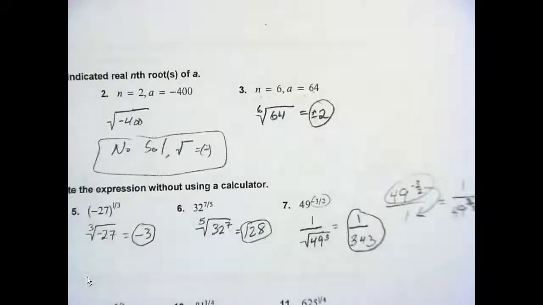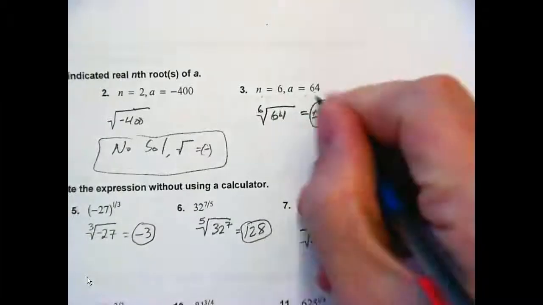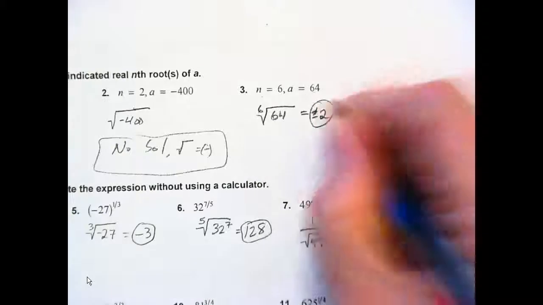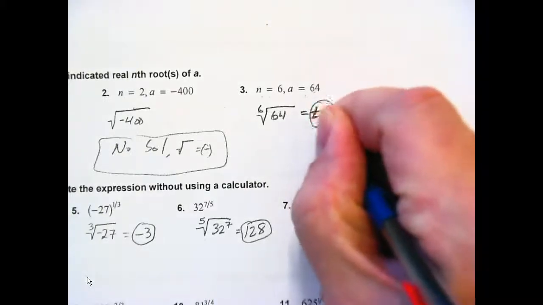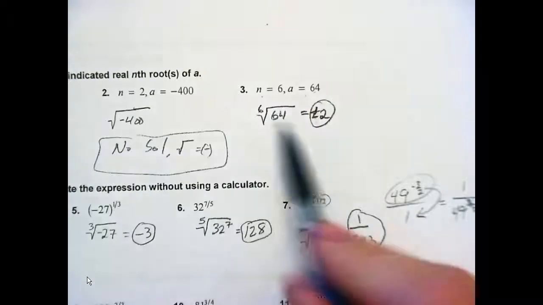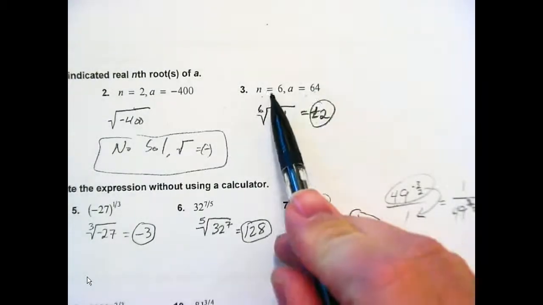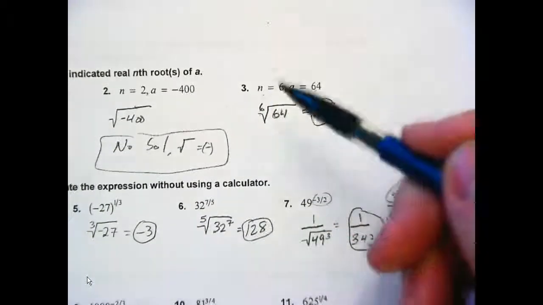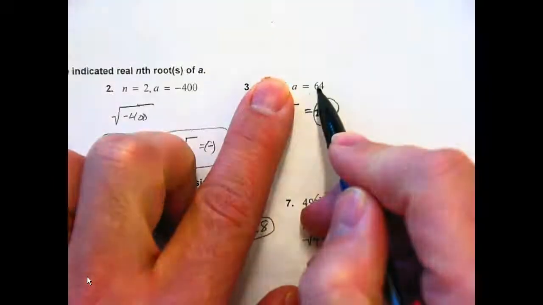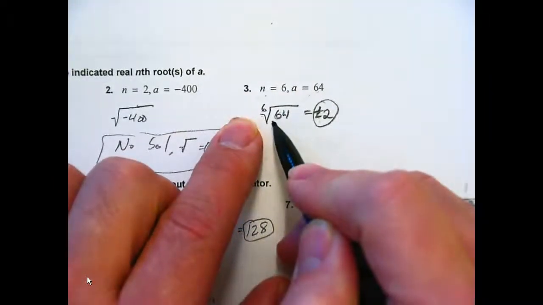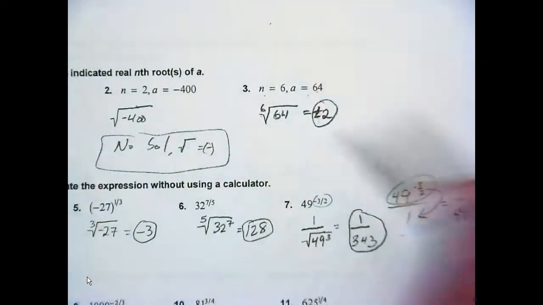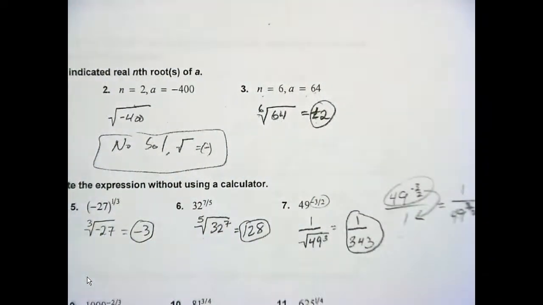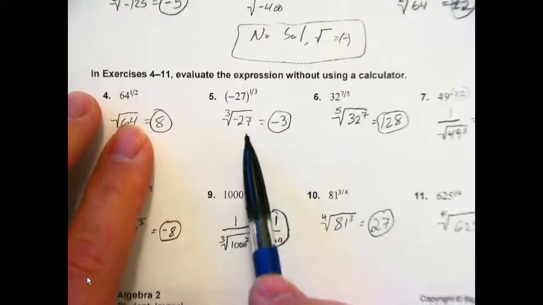Now, that generally would bring up a question, because most of you probably just put 2. It should be plus minus 2, because in this case they're saying you have 64 and you're going to take a 6th root of that. So you're imposing the root. Whenever you put on the root, so you started with 64 and then you put a radical symbol, you have to do plus minus if it's an even root. Okay, now if it was an odd root, you don't do plus minus, right? Because you can get a negative answer for an odd root, just like on number 5.